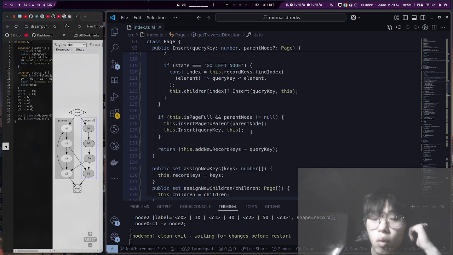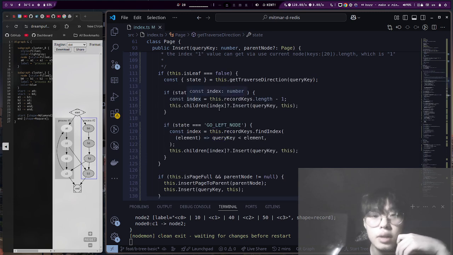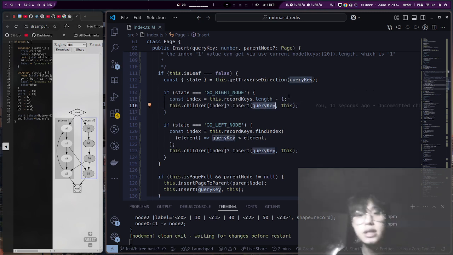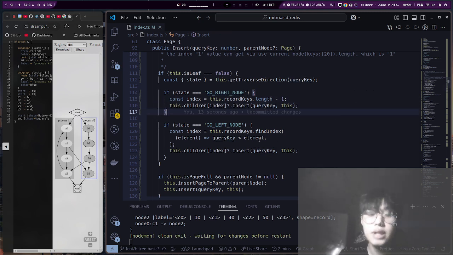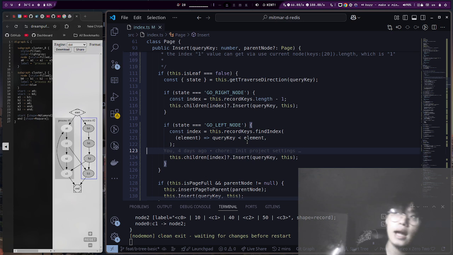So if you go to the right node, you just have to traverse, exiting the index here. If it's not, we just have to find the element that has the smallest gap to the target query key.